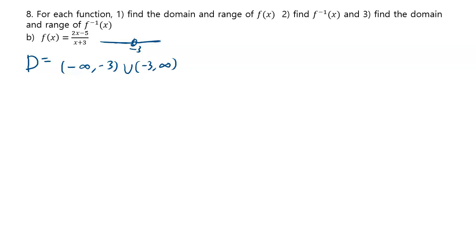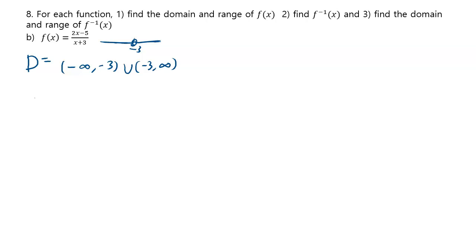Now you have to find the range, right? And that's when the problem starts. Unless you know the graph of this, you can't really find the range. For domain, it's easy. Just look at it. But for range, there's really not much you can do other than drawing the graph of it. So let's try to draw the graph. It's a rational function, a polynomial over a polynomial. In that case, you have a bunch of things like horizontal asymptotes, vertical asymptotes, and then the x-intercepts and y-intercepts.